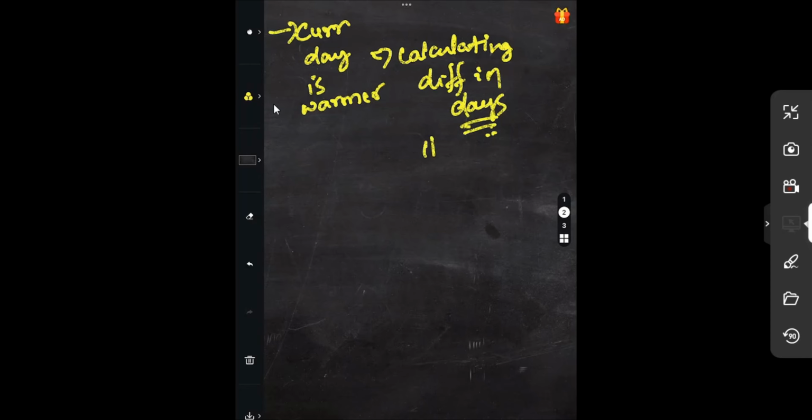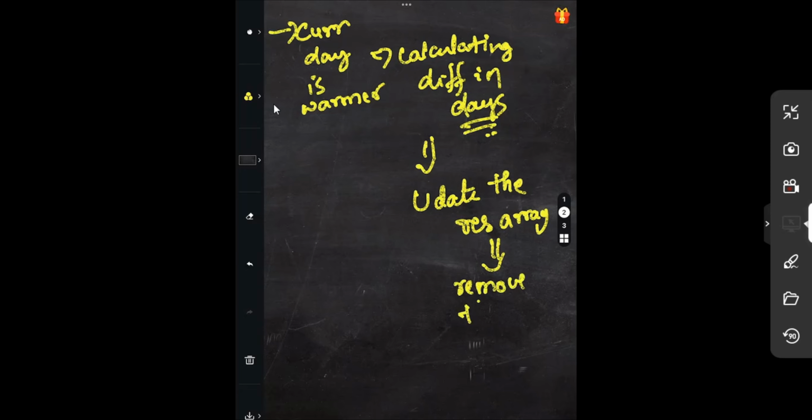So after doing this, what we will do? We will update the result array. This is simple, right? We'll update the result array, and finally we will remove the index from the stack. So I hope this is clear.